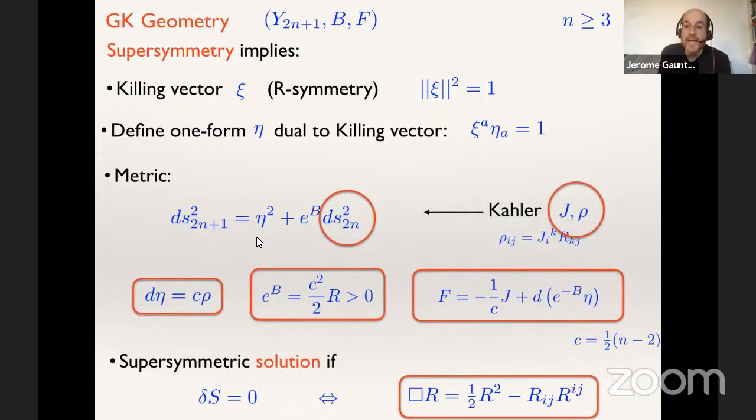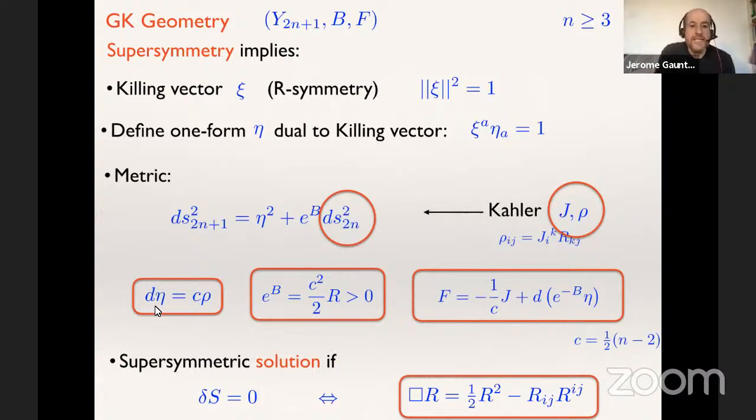And actually, the scalar metric has all of the information of the full solution, remarkably. So I had to tell you what B was and also what F was. Well, B is simple. B is just the Ricci scalar of the scalar manifold. C here is just a number depending on n, and it doesn't play any important role, it just floats about. So in particular, the only transverse scalar metrics that are important here are ones with positive Ricci scalar. Otherwise, this wouldn't make sense.